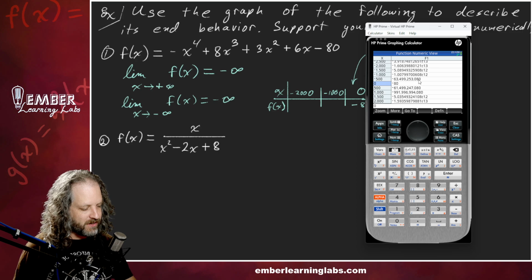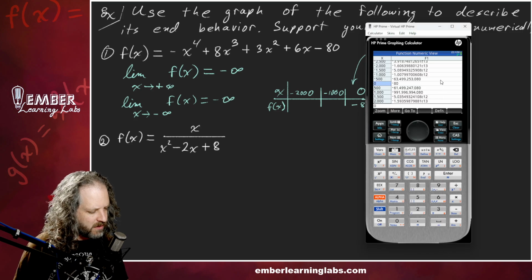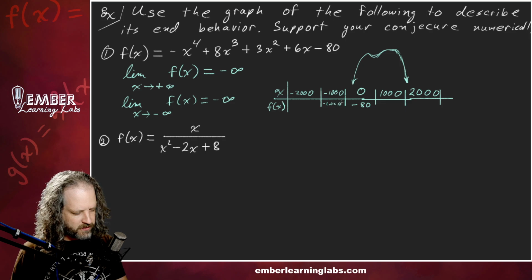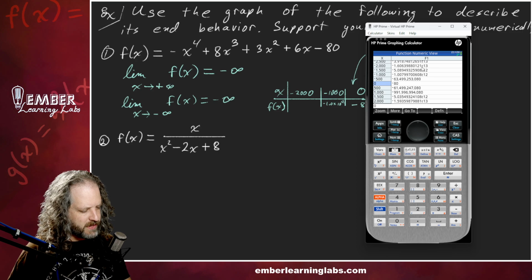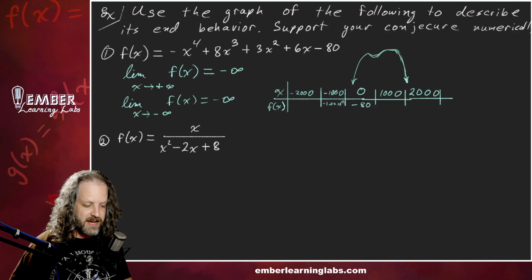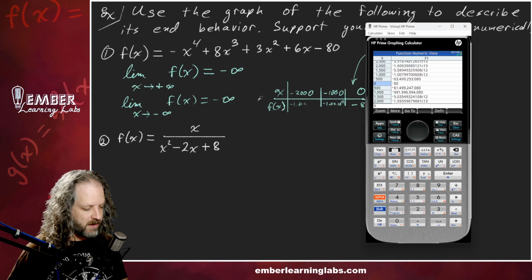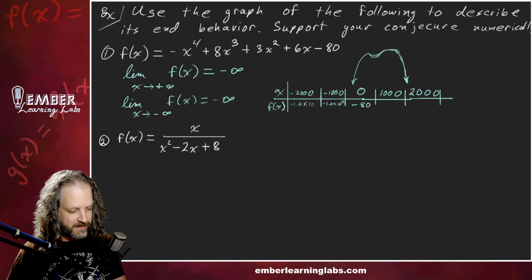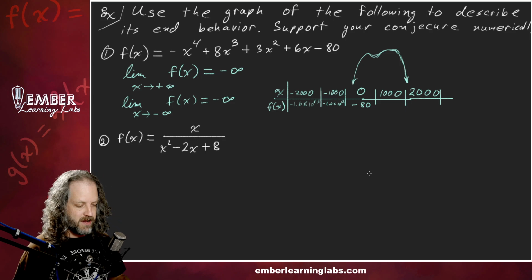So at negative 1,000, it is at negative 1.0 times 10 to the 12th. And at negative 2,000, it's negative 1.6 times 10 to the negative. No, not negative. No, that would mess it up. We would disprove our theory at that point. Times 10 to the 13th. So a way even smaller number, even more negative number, right?